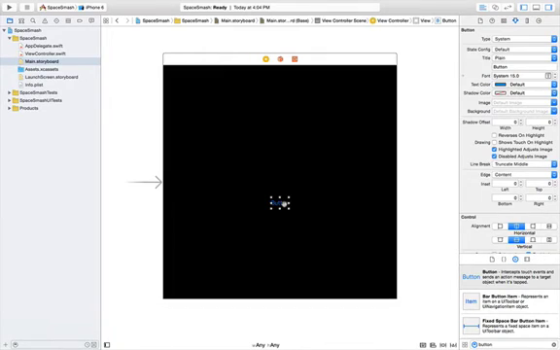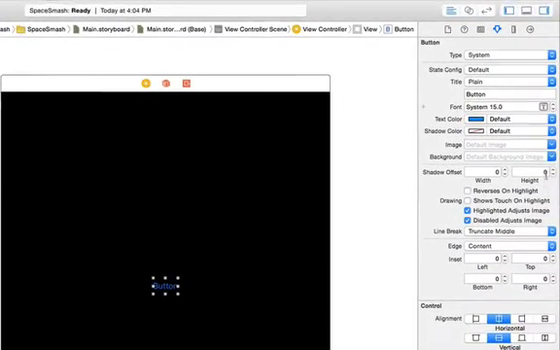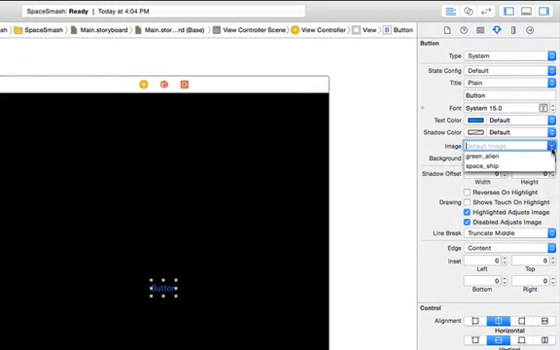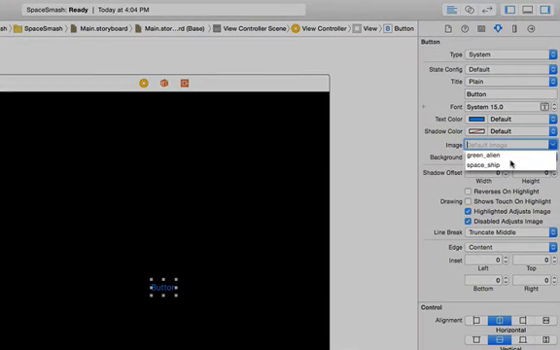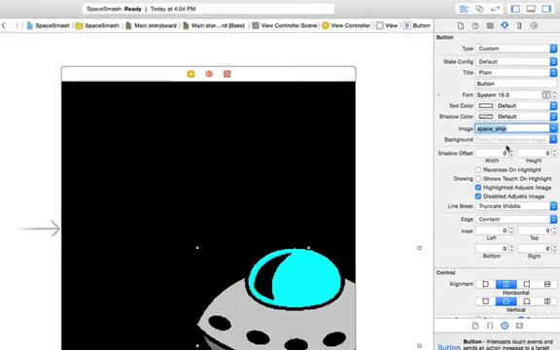Once we have our button in place, we are going to replace the default button text with our spaceship image, so that the spaceship is what users will be tapping on instead of a piece of text. To do this, we will go to the Attributes Inspector and find the Image attribute. The drop-down menu there populates with the image files from our Assets folder, where we put our two images earlier. We will select our spaceship image file to replace the default button. This spaceship looks way too big for our game.